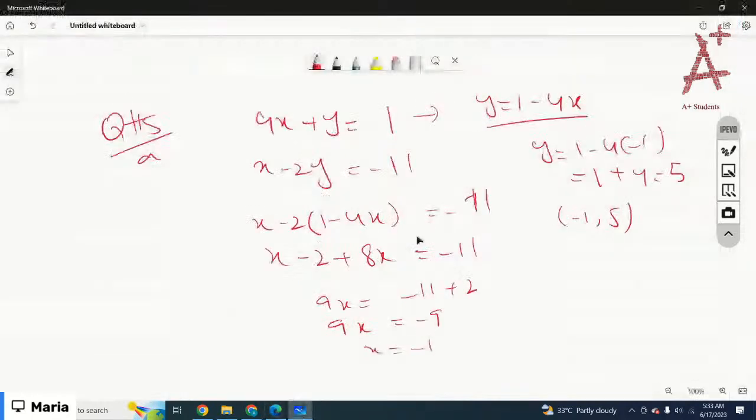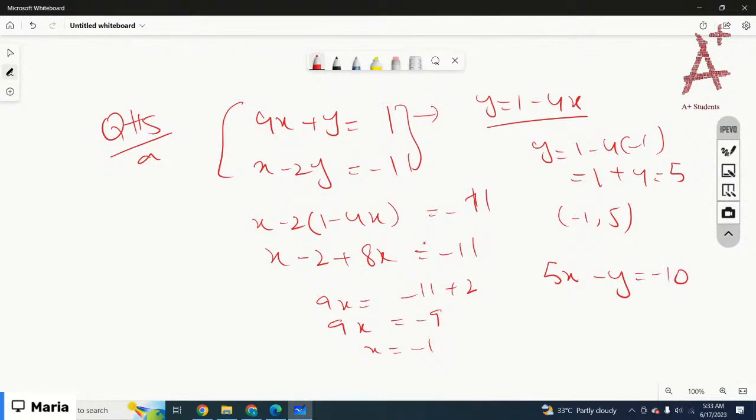Okay, we have to create another linear system by adding both the equations and subtracting both the equations. Got it? Let's just add them. 4 plus 1 is 5x, in this original system, and minus y plus y would be minus y, and 1 minus 1 is negative 1. That is the equation we make by adding.